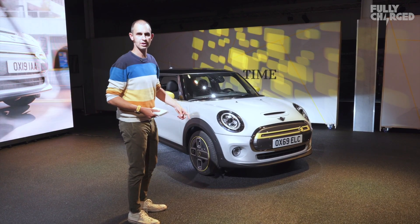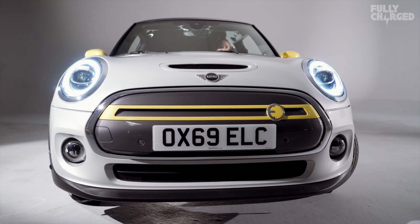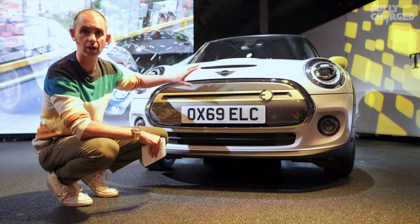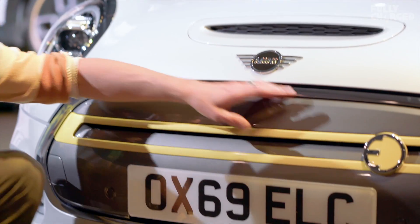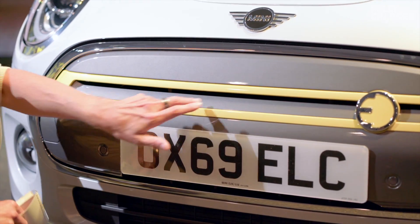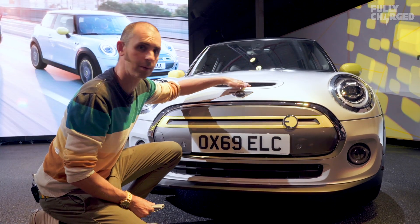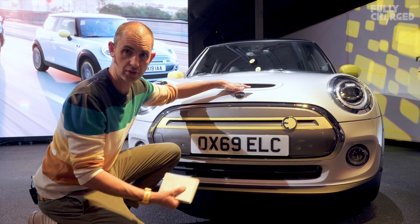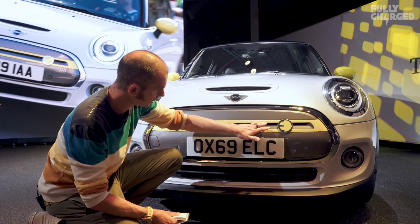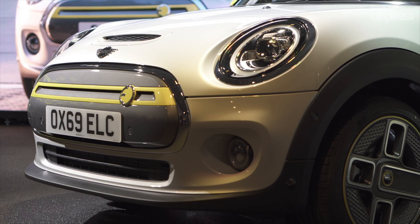How can you tell this is an electric Mini? At the front end, there's the electric Mini circular logo and the colour called Energetic Yellow, dotted around the car as standard. There's a filled-in Mini grille similar to what you see on cars like the Hyundai Ioniq, with an actual air inlet. The bonnet is a Cooper S bonnet — that inlet normally used for turbochargers is filled in on this car. There's a lovely bonnet bulge at the top, and the front bumper with a small lip is specific to the Mini Electric to maximise aerodynamics.